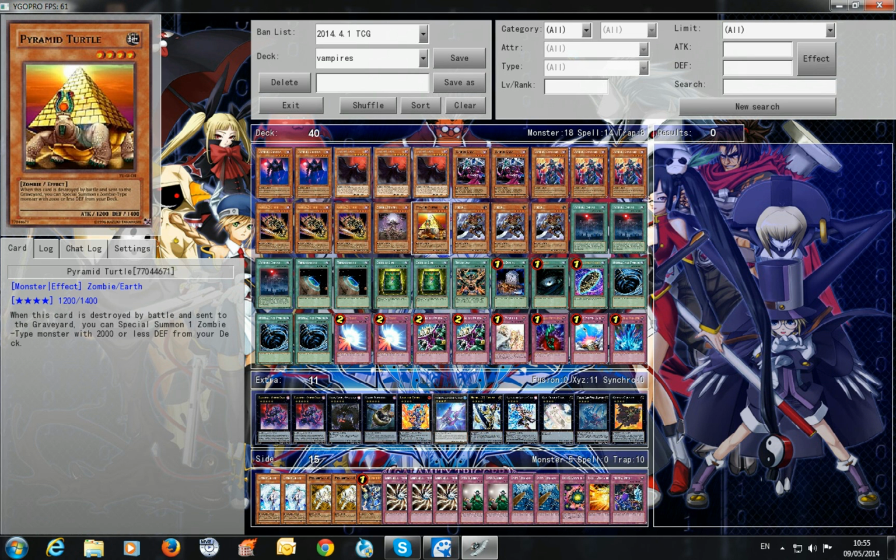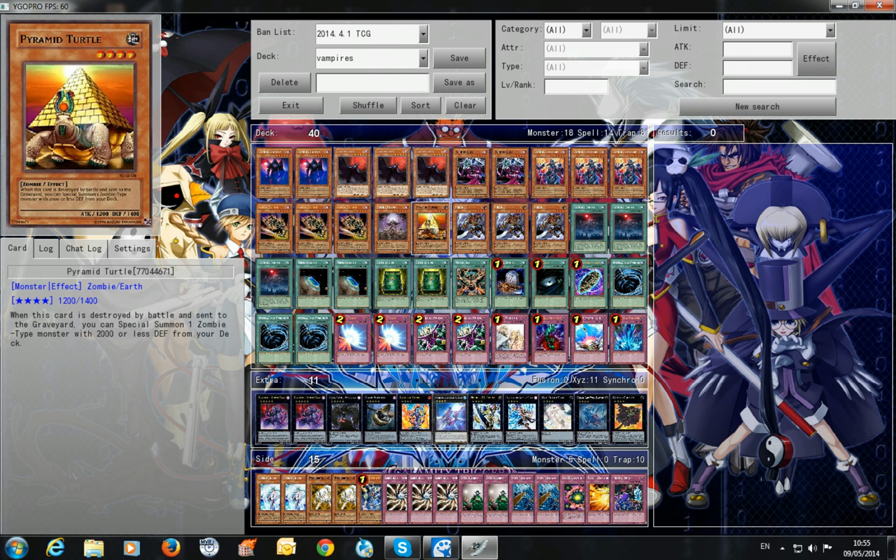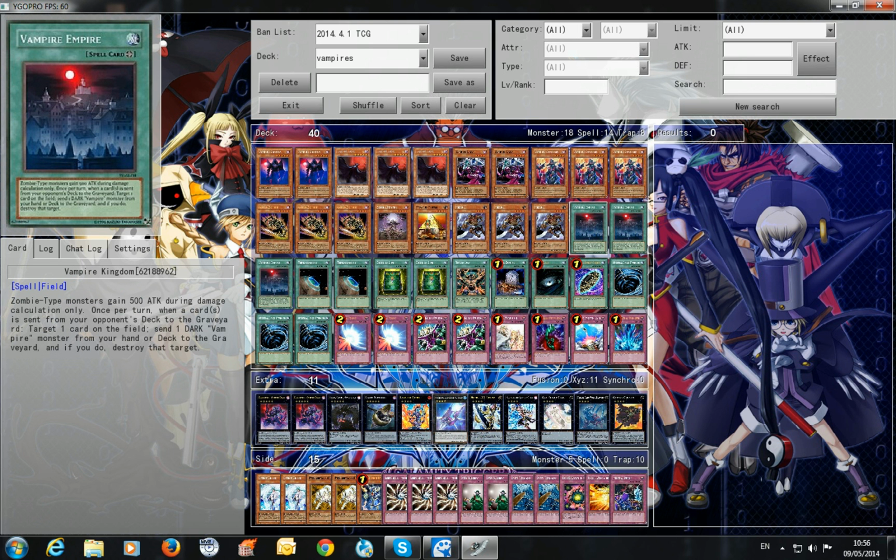But I play only one because it mainly gets destroyed by a card effect, so it's unusable then. It's a good combo when you have a Vampire Kingdom on the field and you set Pyramid Turtle, then they attack, you just special summon him, activate his effect, send one card, then activate Vampire Kingdom, send one vampire and pop one of their cards.